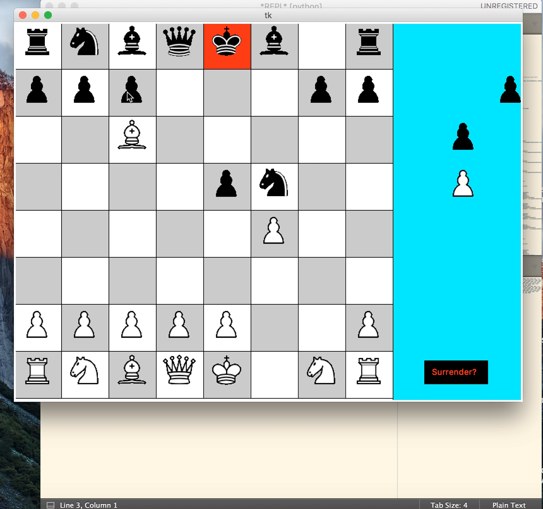Now let's suppose that this was checkmate, right? So if this was checkmate, the king would have no legal moves to make in which it would not be in check. At that point, one of two things can happen. The user who is in check can surrender, or they can make an illegal move by, say, double tapping on the king and forfeiting their move, at which point the opposing player can capture the king, which would end the game.